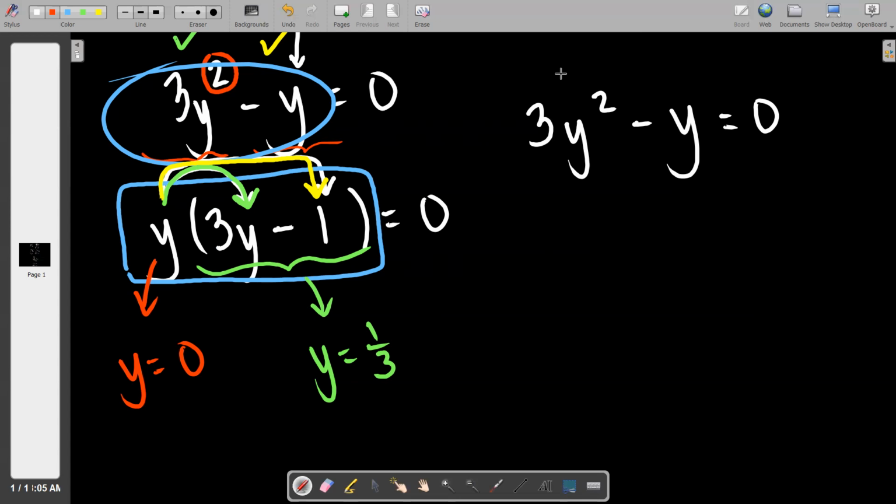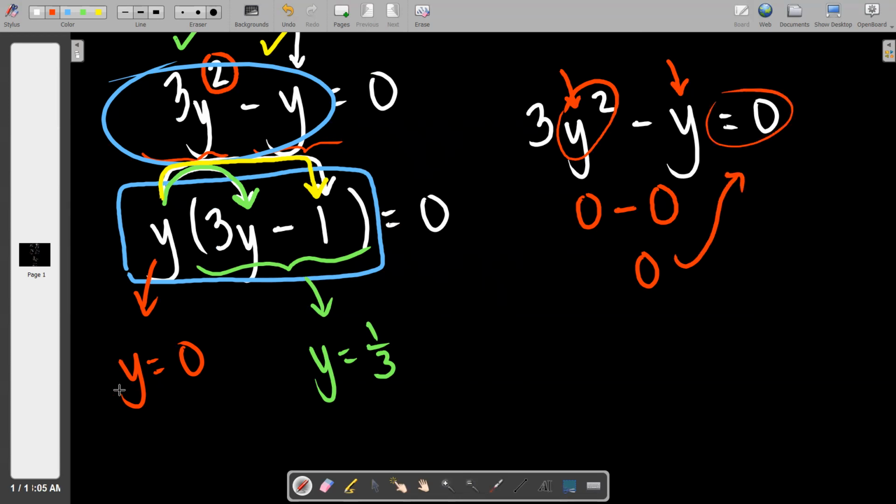If you put 0 right there and right there, what is 0 squared? And what is 3 times 0? Okay, minus, and then if I put 0 in place of this other y, that of course just becomes a 0. And what's 0 minus 0? And 0, last I checked, does equal 0. So you can agree that this is a solution, right?